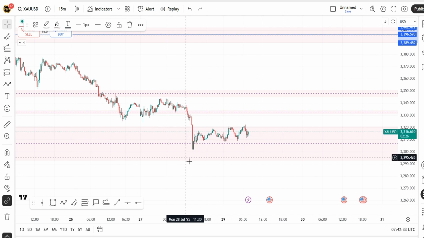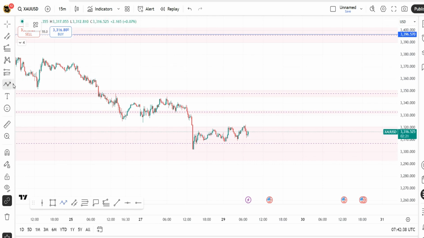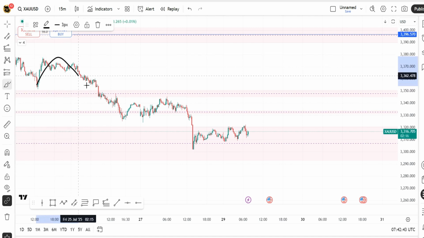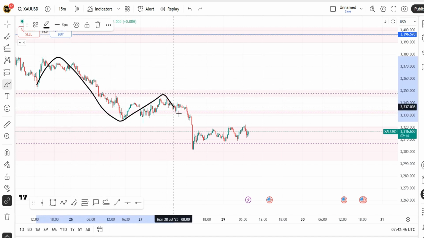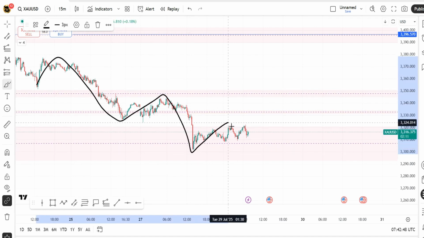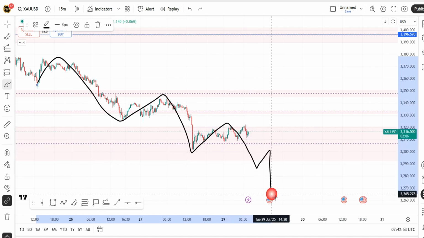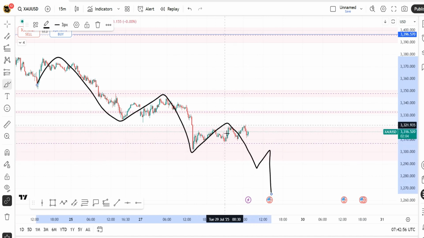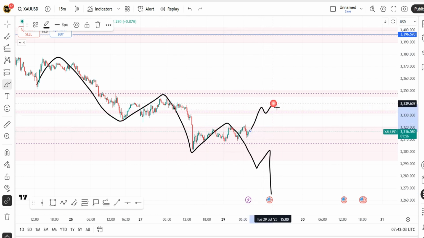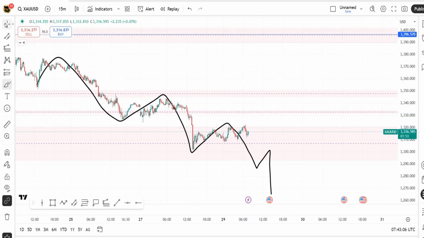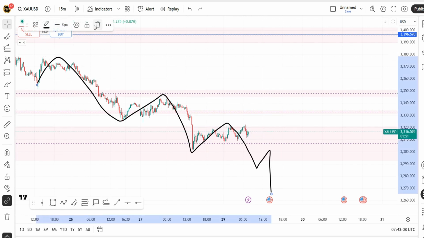Whether we should look for the buying or the selling side. Here you can see the market was creating higher highs, lower lows, then again lower highs, lower lows, and then highs, and now we can see the market again will go for lower lows in this way. But there are some things that seem like the market this time can go above this area. What are those things? We're gonna discuss those things in this video.